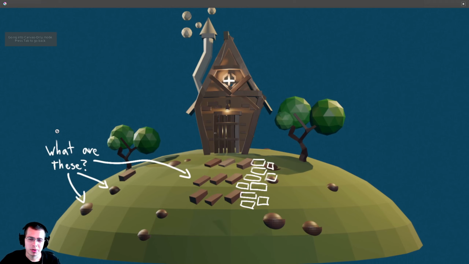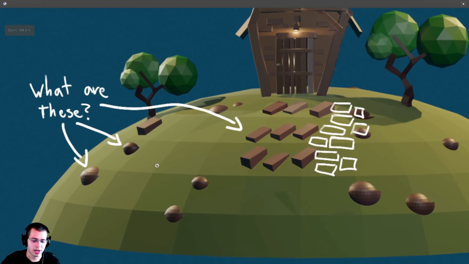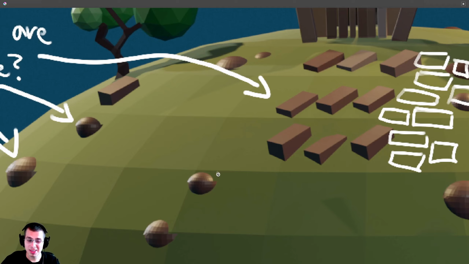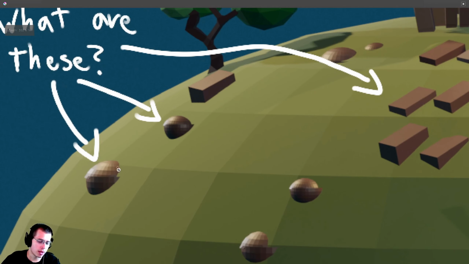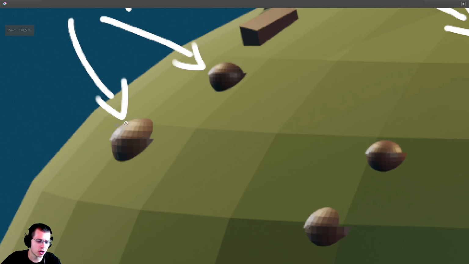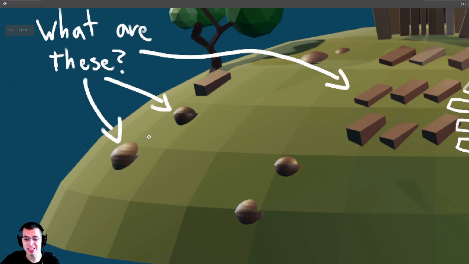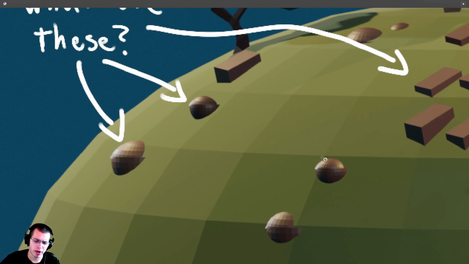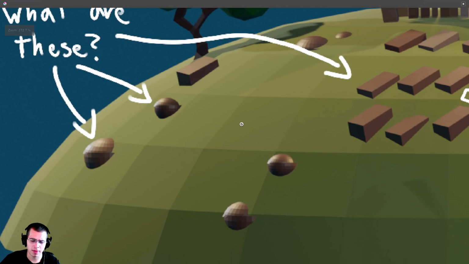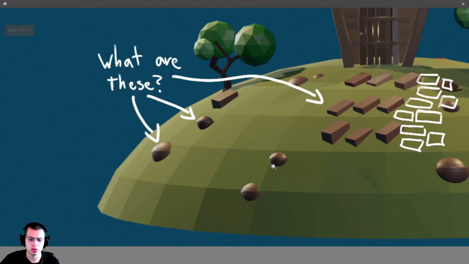Let's go over how I would improve this render. So I don't really know what these are. Maybe they're rocks. I just really don't know. And also compared to the other stuff, they are kind of high detail, so probably I would make them lower detail. And if they're rocks, I would probably give them a little bit more random shape, because they're very smooth and rotated. And I don't know why they look like they're cut open and then squished together. They look like they got squished down. So I really just don't know what they are.